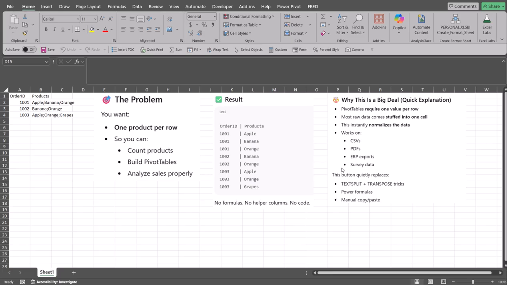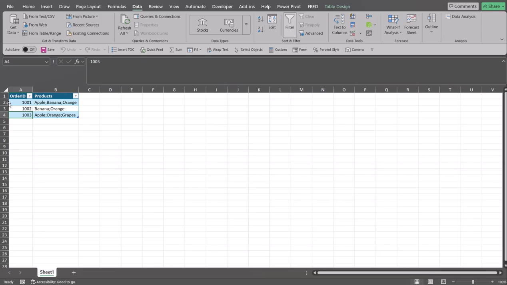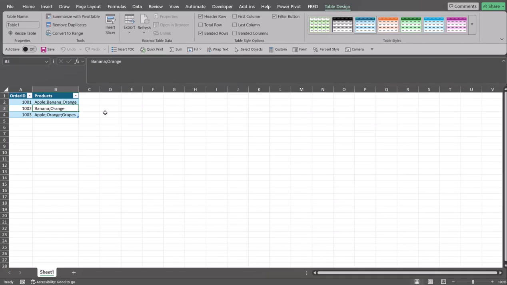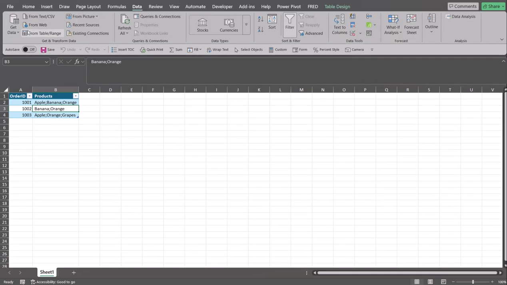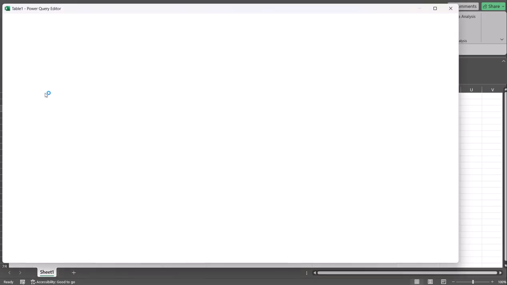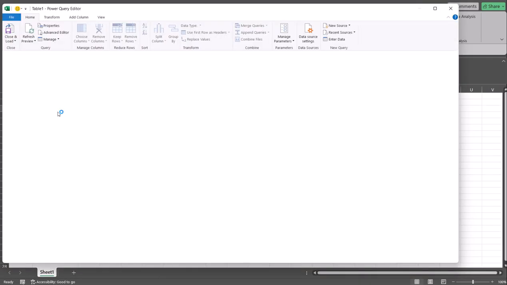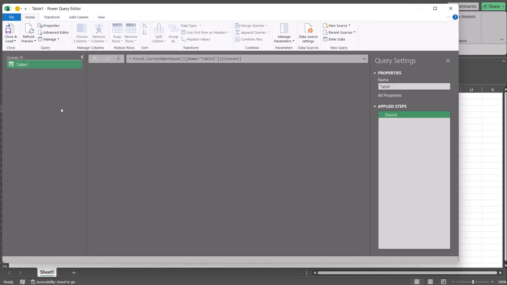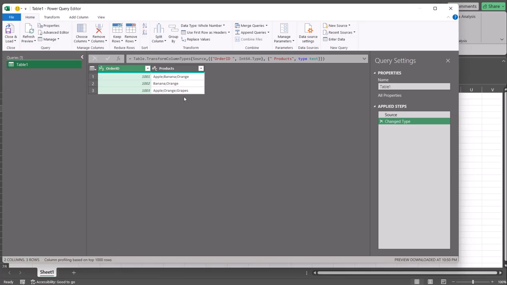Okay, so how do we do this? We solve this with Power Query. So let's go over to another worksheet. We're going to take the same data. It doesn't need to be converted into a table, but right now this is a table. As you can see up here, upper right, it has a table design, so we know that it's an Excel table. But what you do is go up to Data, From Table Range. It will automatically detect that table or range and open up the Power Query editor.